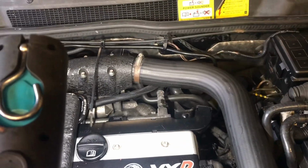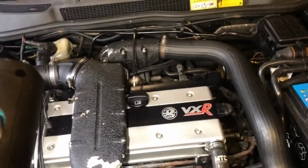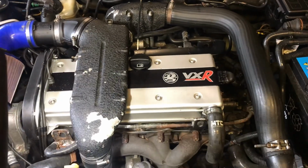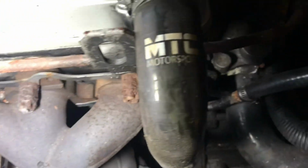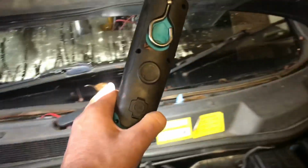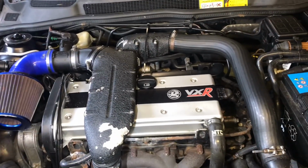This was on the road. I think I took it off the road February 2020, just before the first lockdown, and I put a new rocker cover and seals on there and a few coolant hoses and stuff. Standard VXR turbocharger, nothing amazing. It just needs a good clean up and a good tidy up and restoring. That window panel seal thing, that's done for. I want to replace this as well. I don't actually know what these burn marks are from, but it's been getting hot from something. Crossover pipe, I'm basically going to put it back to standard as I possibly can. Headlights need restoring, or I may actually just replace them.